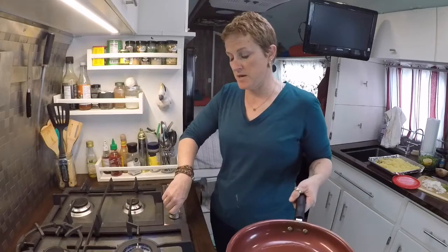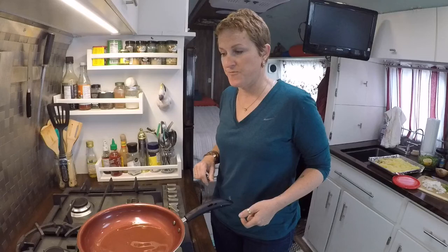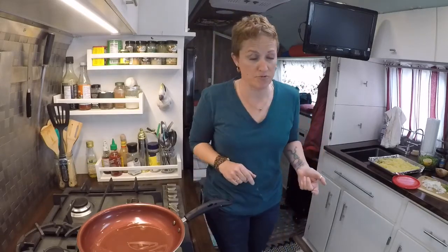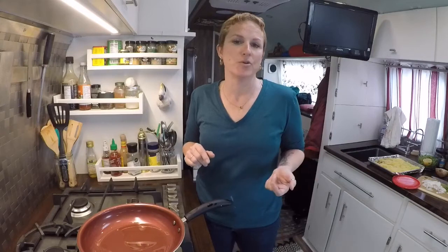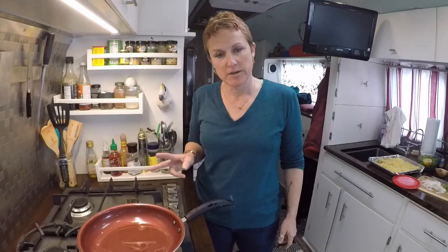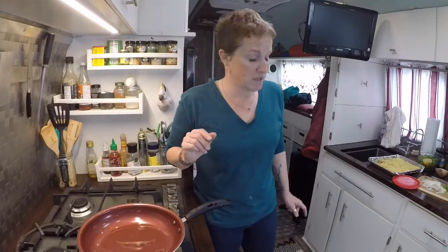I've got my trusty little pan here. I have a four-burner 24-inch Magic Chef stove — I'll put a link to it down below. If you're watching this looking for what you can do in a tiny space, a lot of people have two or three burner stoves in their RV, but I just had to give up that last two inches and get the extra four burners. In the pan I have a light sesame oil — you can use a toasted sesame oil, and I'll probably finish with just a touch of that for a little bit extra sesame at the end.